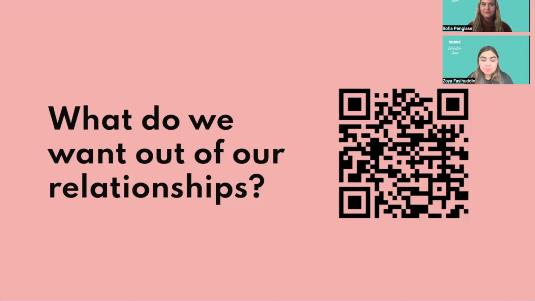One of the first steps that we may want to take as we approach our relationships or start a new relationship is to reflect on what exactly it is that we want out of our relationships. Understanding our own wants, needs, desires, and boundaries is an important step to cultivating healthy relationships. You may be looking for all different kinds of relationships, whether sexual, romantic, platonic, monogamous, or open, or you may not be looking to form any new relationships right now.